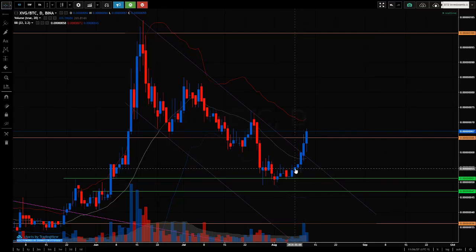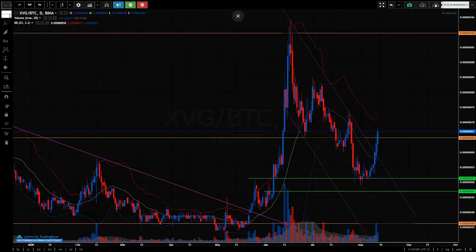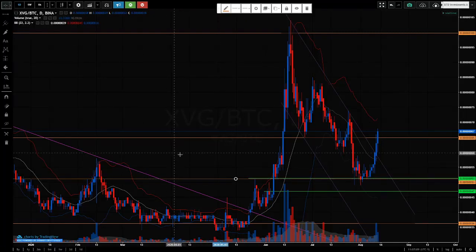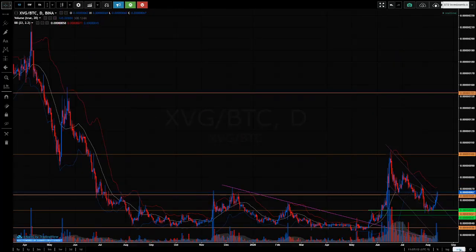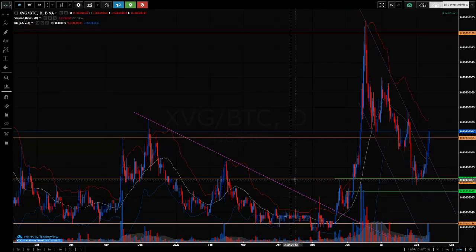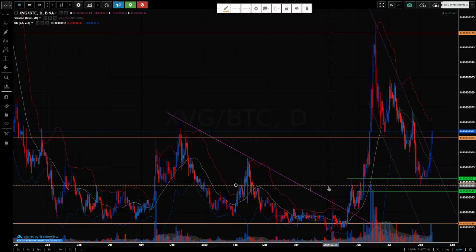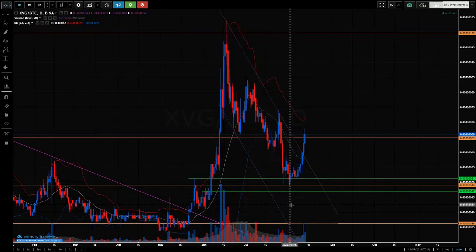My expectation from here was that price was going to cycle back up to resistance support. If you go back in time and say there was meant to be a line of support there — here, marrying up with these highs — that makes it all clear as to what was happening there.